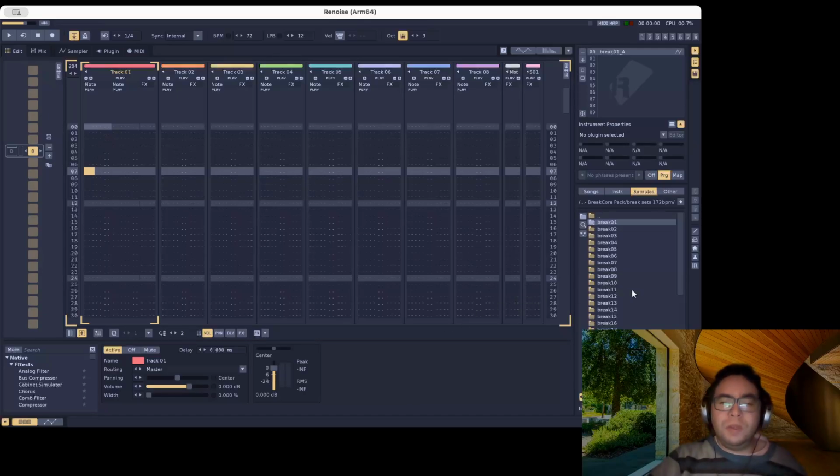Some people have it already. Awesome. How to chop the aiming break? You have this, and you enter one, and then you load it in Renoise. So I'm about to make two approaches.